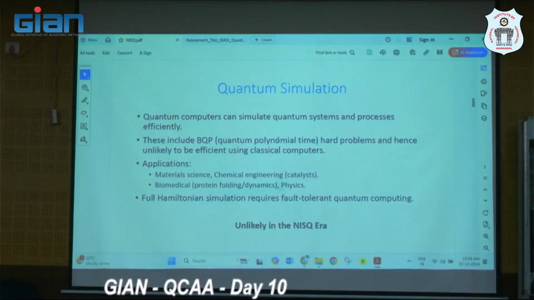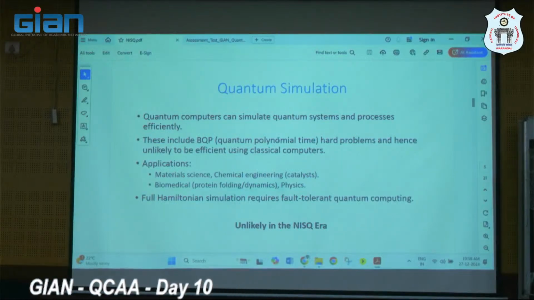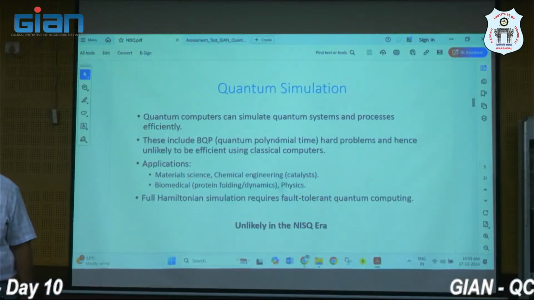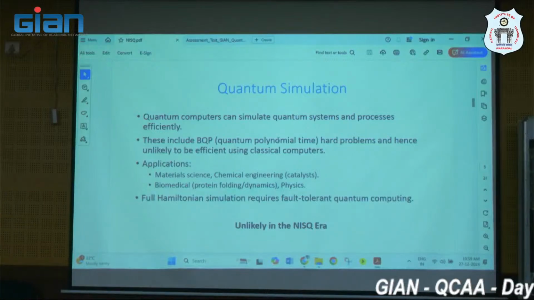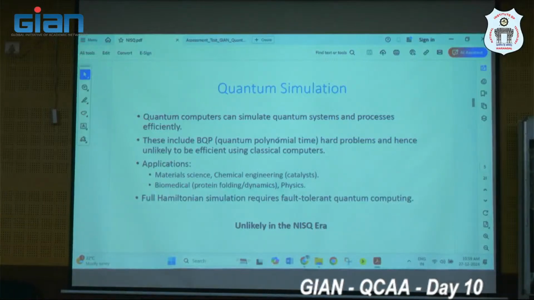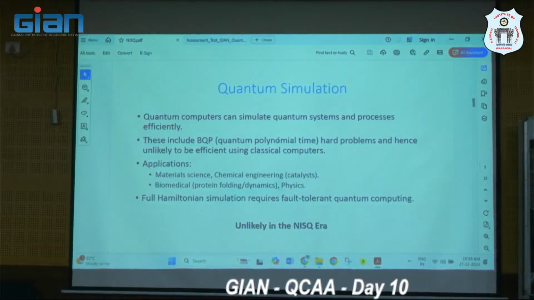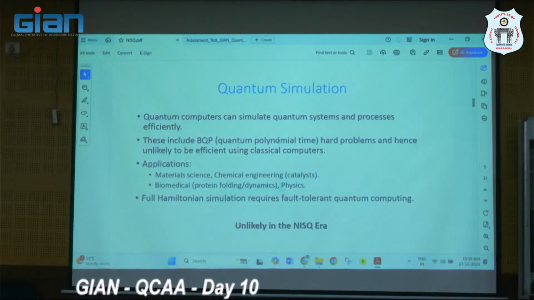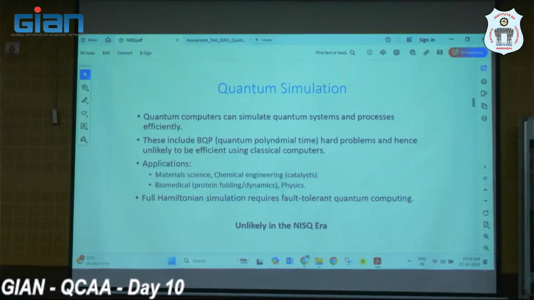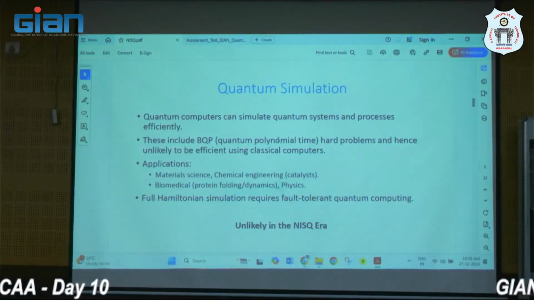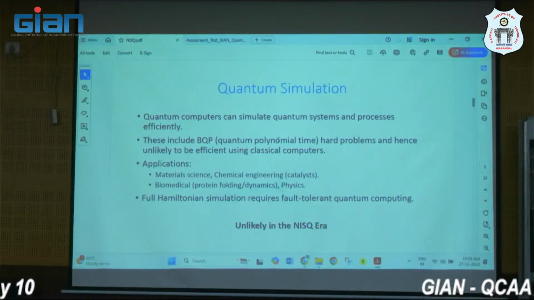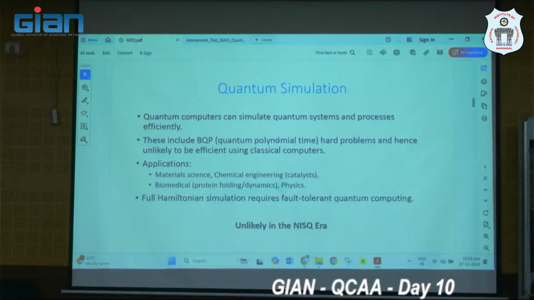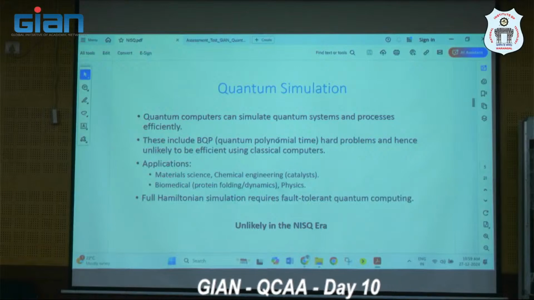Now, again this is a belief, we don't believe that BQP is inside P. This we don't know for sure, but we don't believe that BQP is inside P. So if BQP is not inside P, if I have to do a simulation which can happen in BQP, I don't hope to do it in P, correct? Especially if it is a BQP hard problem. If you can do it in P, then the whole BQP will go inside P, correct? But we don't believe that BQP is inside P.